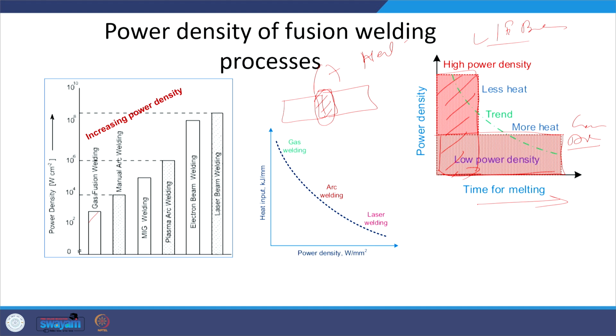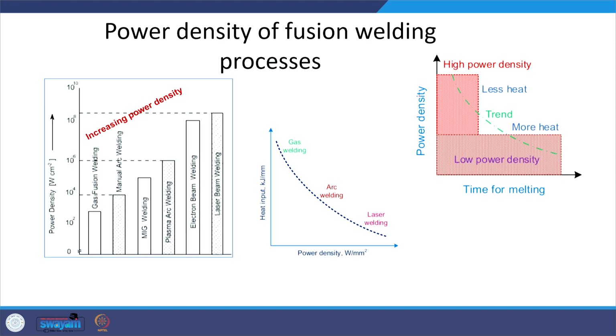So, the total amount of heat to be supplied for melting the faying surfaces when using a high power density welding process is very less. When we are using a low power density heat source, the time required for melting is too much, and therefore we need to supply a lot of heat. If it is taking longer time, a lot of heat, due to the thermal conductivity of the metal, will be dissipating to the underlying base metal, and therefore you require very high heat input for realizing the molten condition. So our heat input trend comes down: more heat when we are using lower power density and less heat when we are using high power density, and this is what we can see.